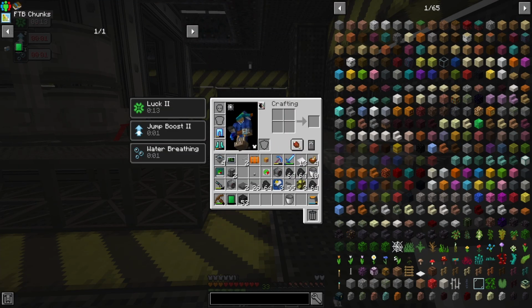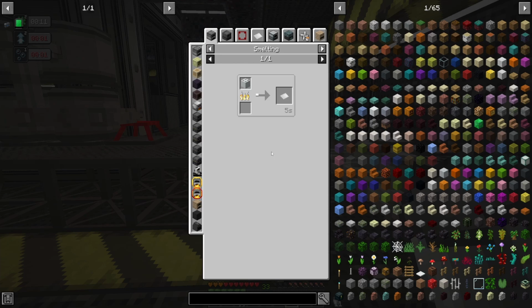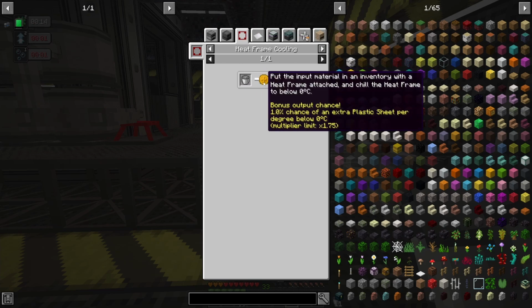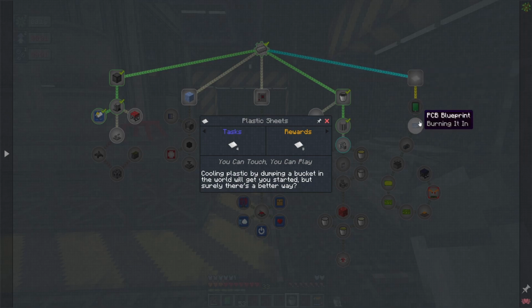That's another... So we've done 2 lots. 4 plastic sheets. Click to see the recipe. Hopefully it doesn't want us to actually do it like this. This is the heat frame that I was talking about, but all good. We just pour it into the world and we get 4 plastic sheets, and that should work. So it must be bugged out, which really sucks because we're about to go down this entire line except for these ones.